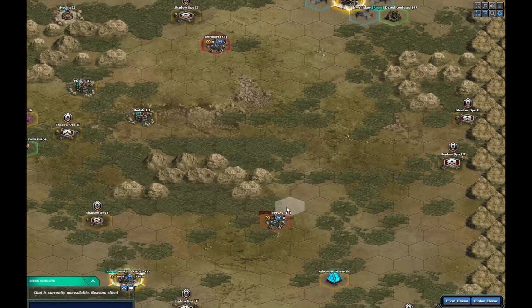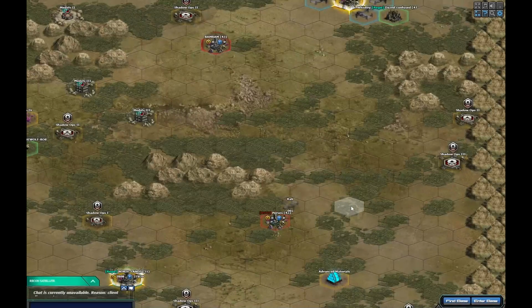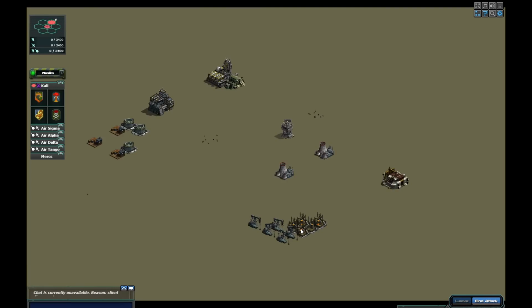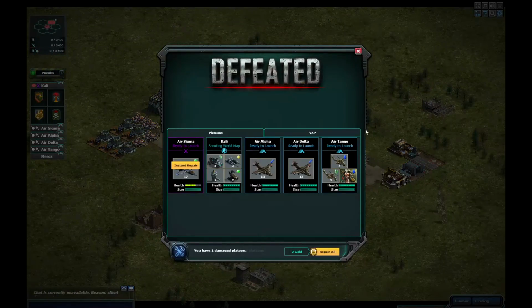Which is, if I call a toon to this base, for instance, M, I'm going to bring a PvP plat out to it, and then I hold down Alt, and as my toon's approaching, all I've got to do from here is go click, click, I'm in. So you click your platoon once it lands, and then click the base. I will show you that once more. This only works in PvP, by the way.